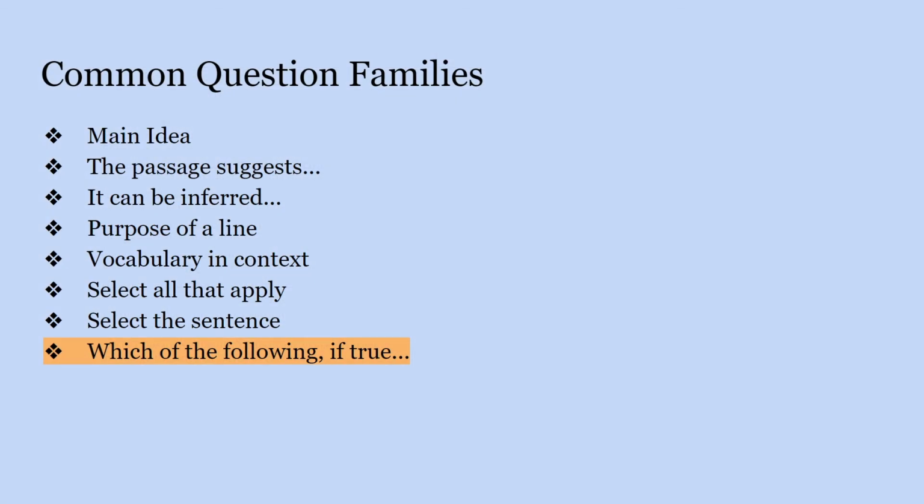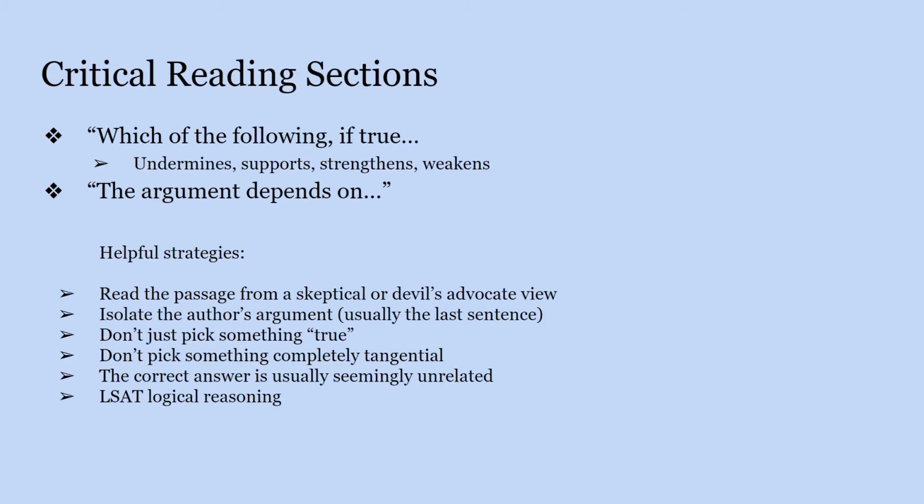And the last family of questions we're going to look at is the which-of-the-following-if-true questions, which more generally are the critical reading passages or the logical reasoning passages. So very often you can recognize these because it's a short paragraph and the question reads, which of the following if true undermines or supports or strengthens or weakens the author's argument or conclusion. It can also read other ways. It can say the argument depends on which of the following, or something like that.